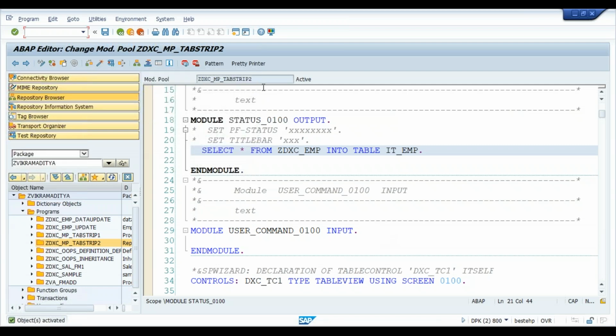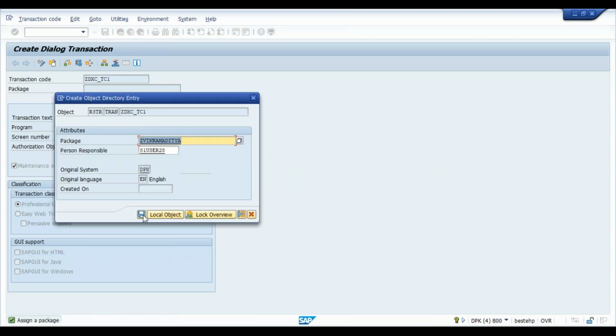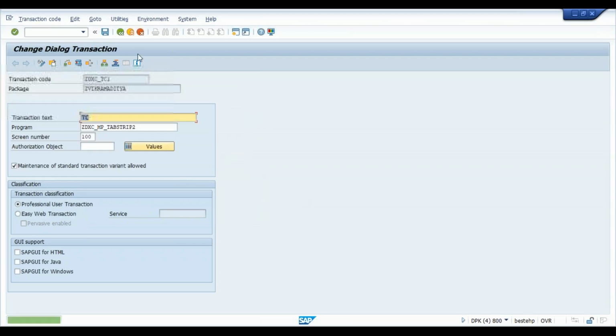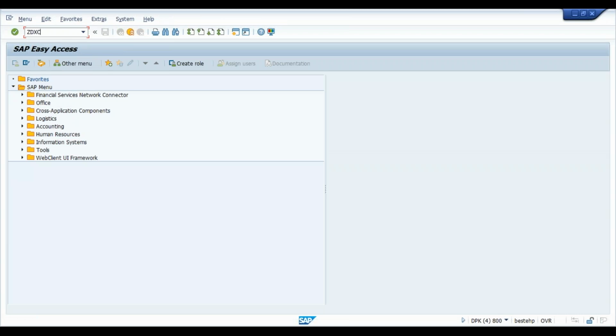The program name is this one. Screen number is 100. Save it. Say okay. zdxc_tc, zdxc_tc1.